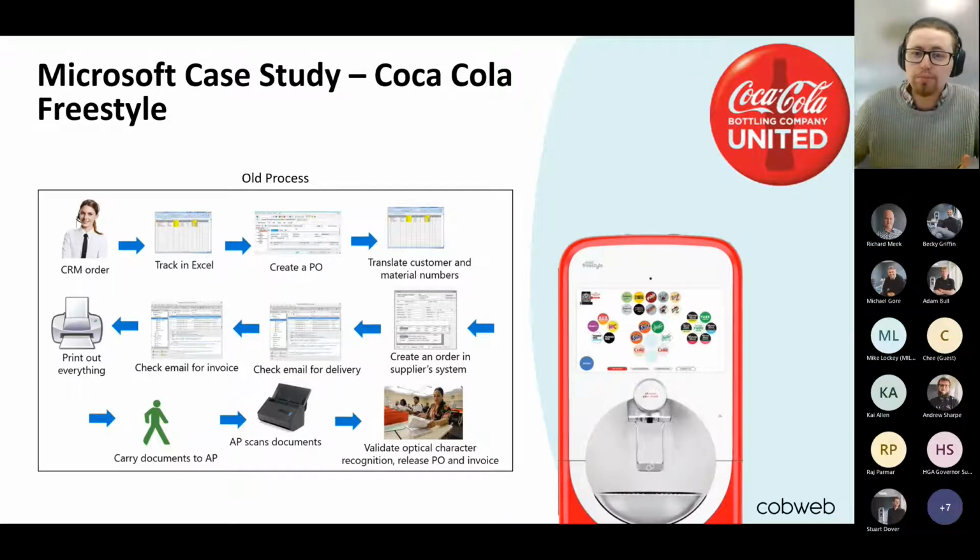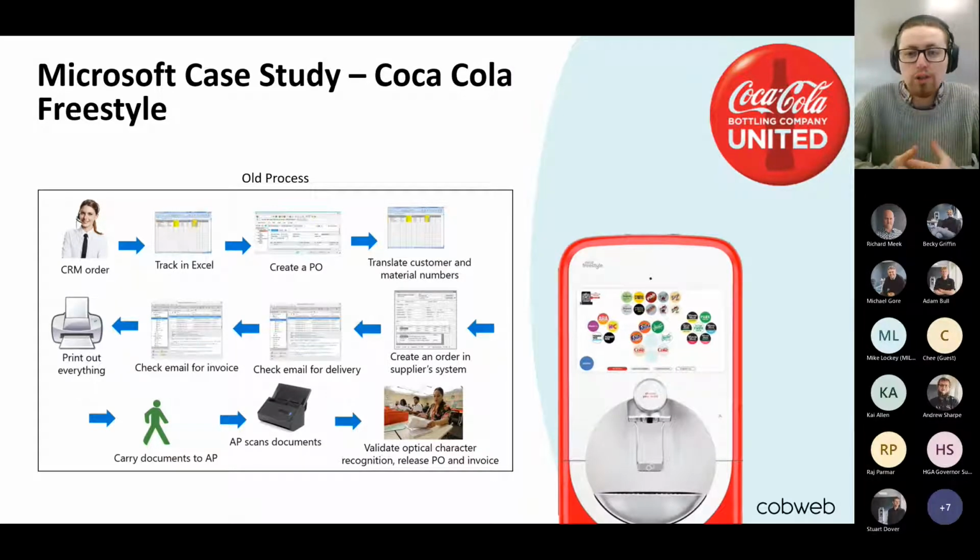A quote from the managing director, Mr. Bob Means: Coca-Cola innovation provided with the supply chain system. Replenishing the high-tech small flavor cartridge was best done by outsourcing production, but it created a back office nightmare. So that was Bob Means, the Director of Business Solutions at Coca-Cola Bottling Company, not Cobweb, sorry, that's my mistake. By introducing the external suppliers to the Freestyle ecosystem, Coca-Cola removed the supply chain issue, but then brought in a back office nightmare.